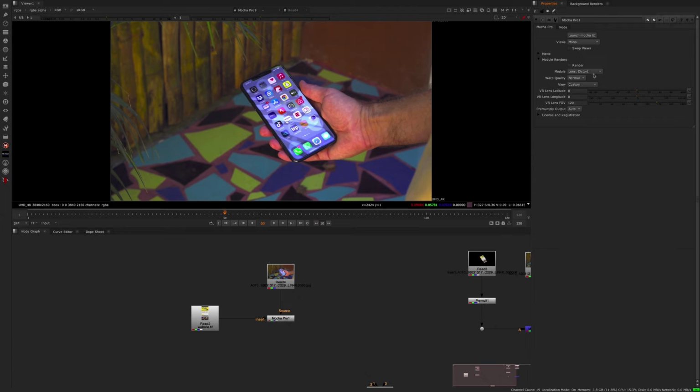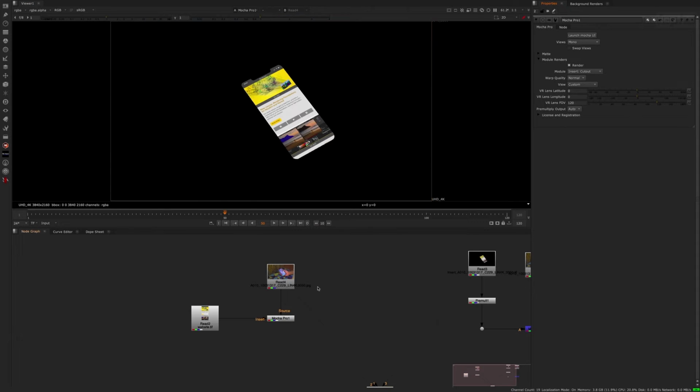Mocha Pro, as you know by now, has various modules, so you have to select the correct one. We want to render either the composite of the insert or the cutout of the insert. That's your choice. And then you have to activate the render, and Mocha will put that out with an appropriate alpha channel, so you can do your comp from there.